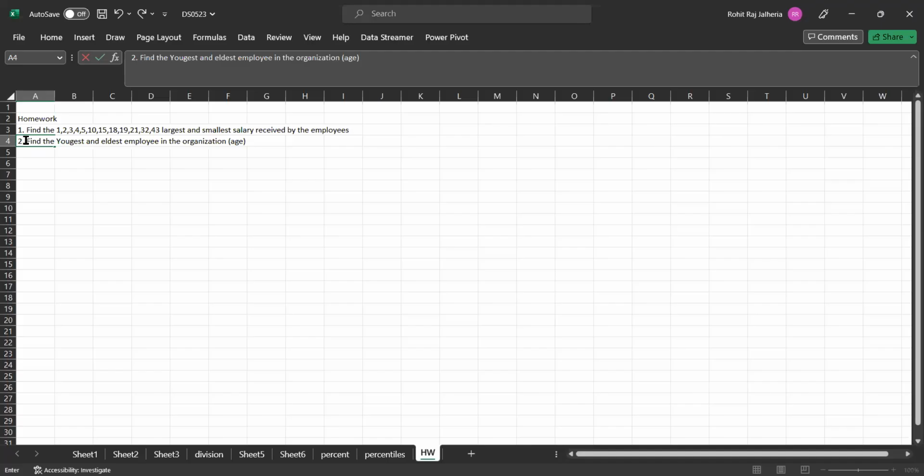And here you have to use both min and small functions, and you have to use the max and large functions to calculate the same output.